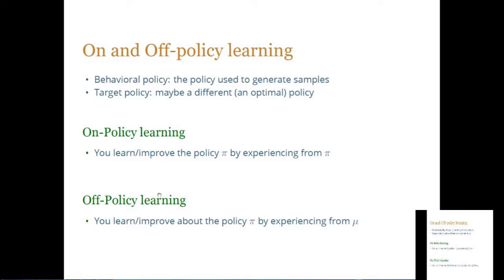And then there are these other methods, which are called off-policy methods, in which you are not interested in learning or improving the policy that you are using to sample from your state space and action space. This so-called behavioral policy is going to be used to learn and improve another policy. And this other policy might be, for example, the optimal policy that you want to find, or it can be a different policy that is related to other tasks. So this is what makes off-policy learning maybe most powerful. Now I will focus more on the on-policy setting, and we will see some examples of algorithms about that.